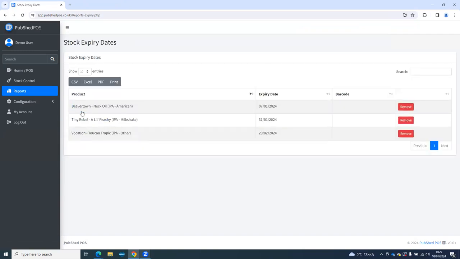The expiry dates report shows you all the expiry dates for your products as entered onto the system. This isn't an accurate check, so it won't tell you how many items of a product will have a certain expiry date. It just records all the expiry dates that you enter on the system. A regular task occurs every hour in the background. So if you have a 0 quantity of any product, then it will clear the stock expiry date row from your expiry date report. So hopefully you will only see an accurate expiry date, so you know what you need to drink first.